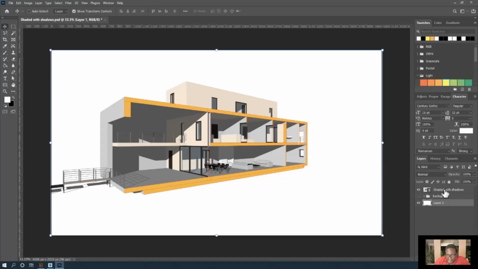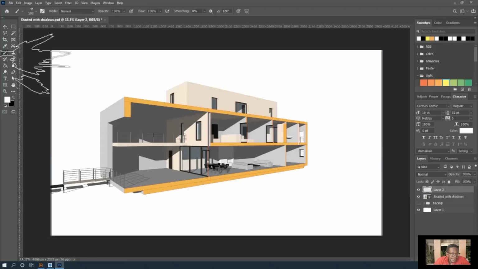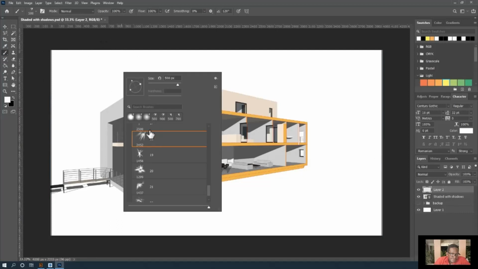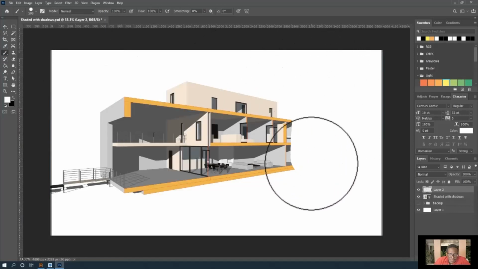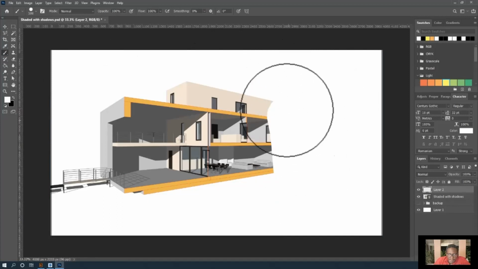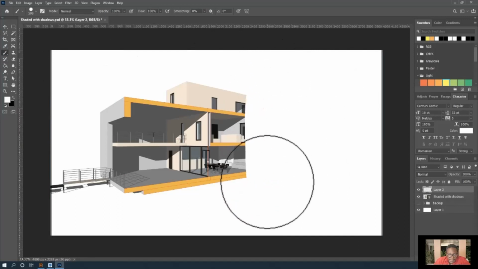if I am unable to use my eraser on this linked layer, technically I could make a new layer on top and use a white brush, and if I paint, I will be appearing to erase the building.